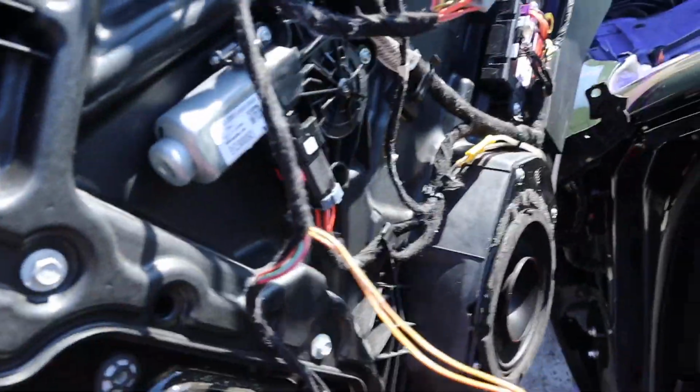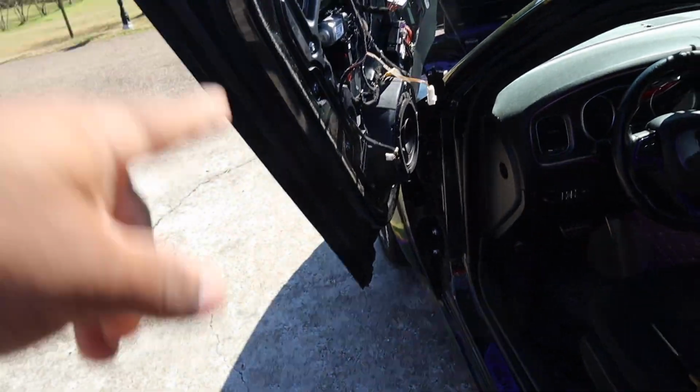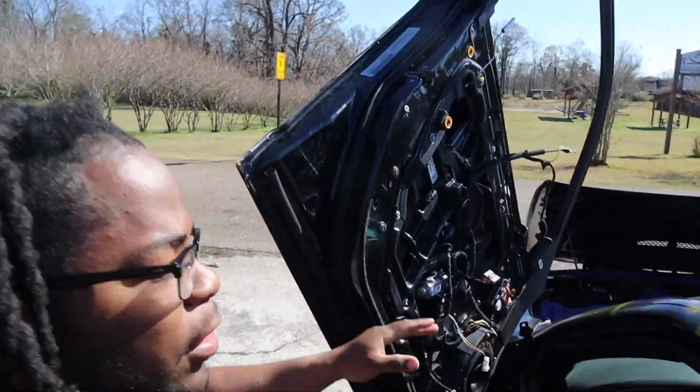I know we got different ways to do it, got multiple different ways on how to build speaker pods and speaker doors, but I did it my way. I didn't wanna just mangle the whole entire door. I want it to be savable. So with being savable, I wanted to try to keep some things still there.